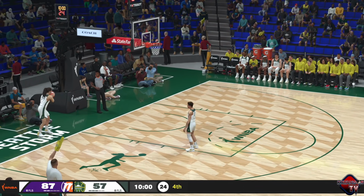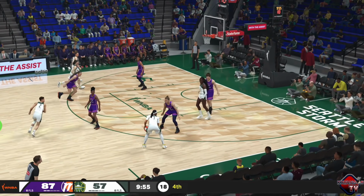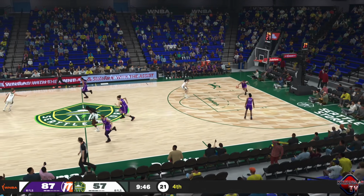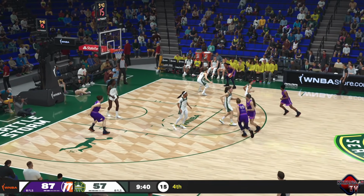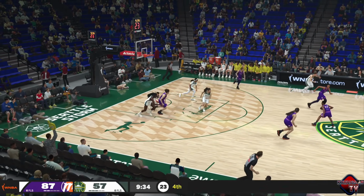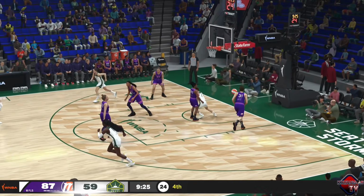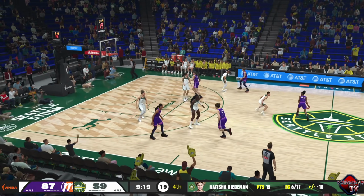Welcome back. Fourth quarter of action starting up in what has been a one-sided show. Pass to Cook. The fadeaway. Mercury with the rebound. That's one she knows she should have drained. Bonner on the wing. Fires from deep. Heidemann grabs the miss. And here are the Storm now. And the layup is good. Some fancy ball skills right there. Since when does she take defenders off the dribble like that?